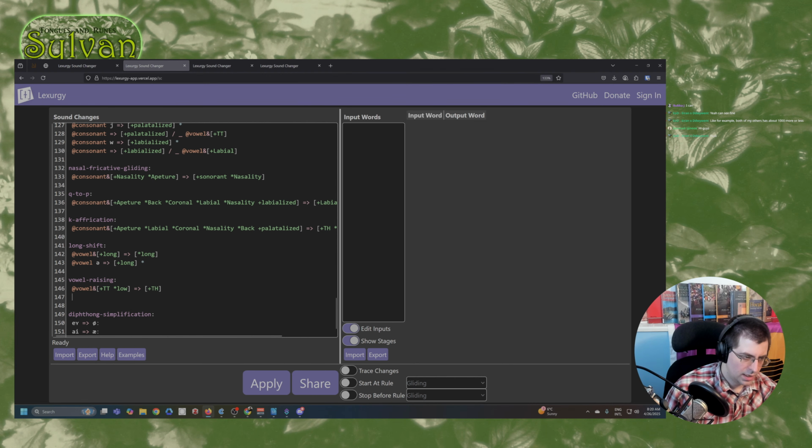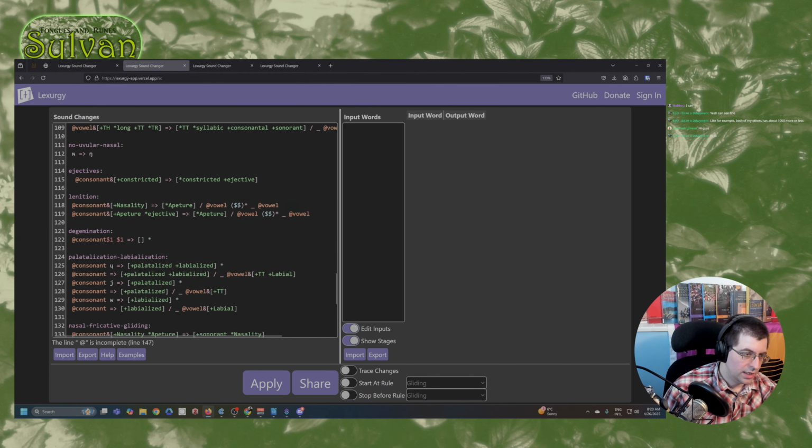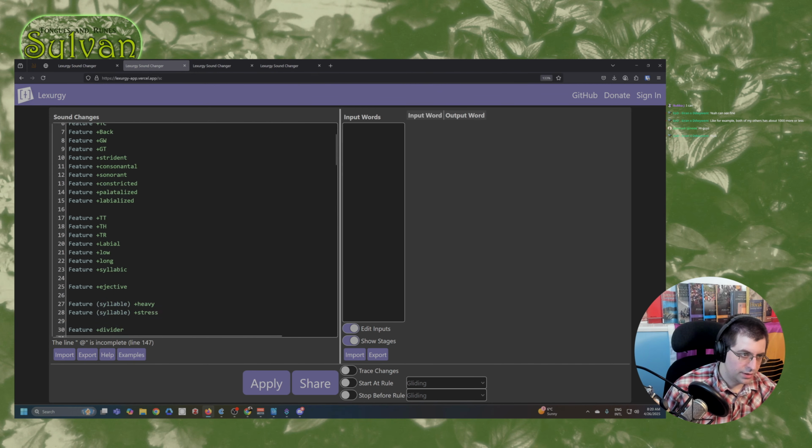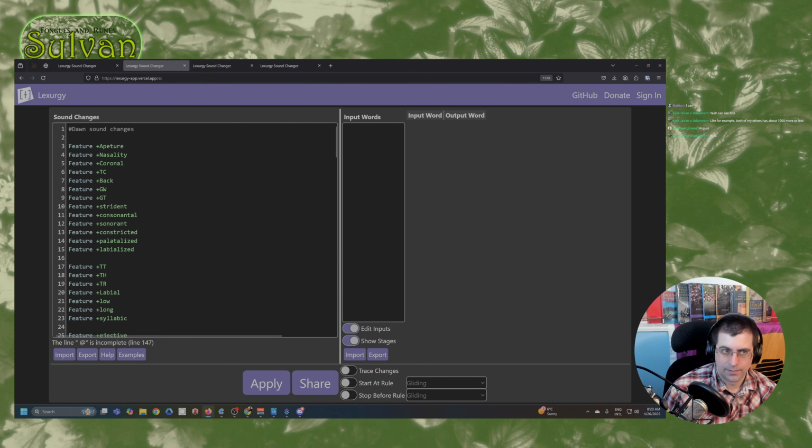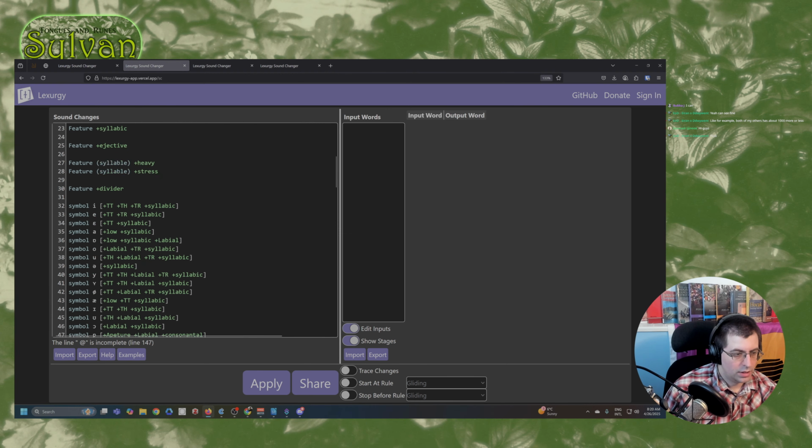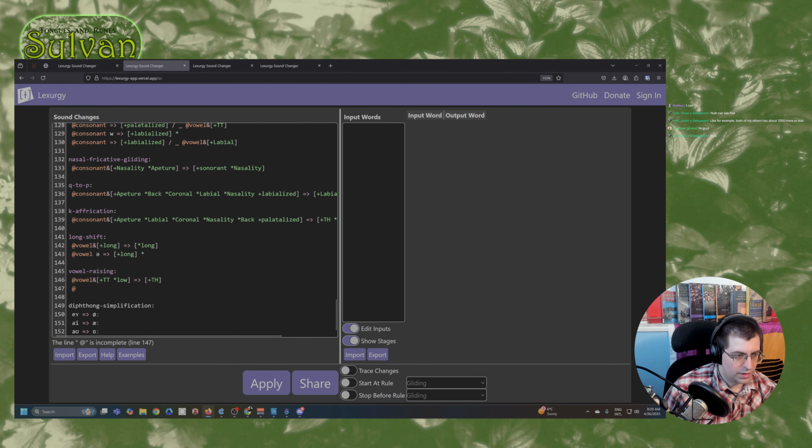Right. And one thing that I really like about Lexergy is this thing where I can define multiple parts of a rule and have them apply simultaneously. It's really, really helpful when you're doing complex sound changes. So we're doing this in dawn, and then I will just say ash. We'll just say ash.